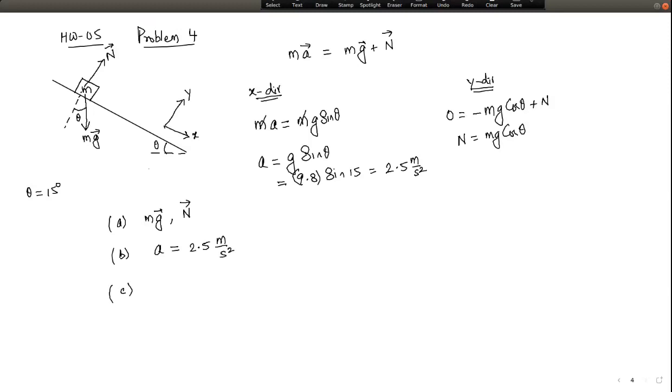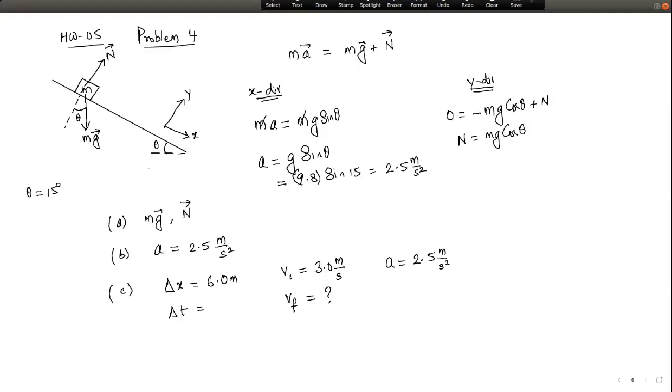And in part C, we have to find the speed of the student at the bottom of the ramp. That's a kinematics equation problem. So we have what's the distance the student moves on the ramp, that's given to us to be 6 meters, and it is positive because x is positive as we go down the incline. Time taken we don't know. The initial speed is actually 3 meters per second. It is not starting from rest. The final we don't know. That's what we are interested in calculating. And acceleration is 2.5 meters per second square.